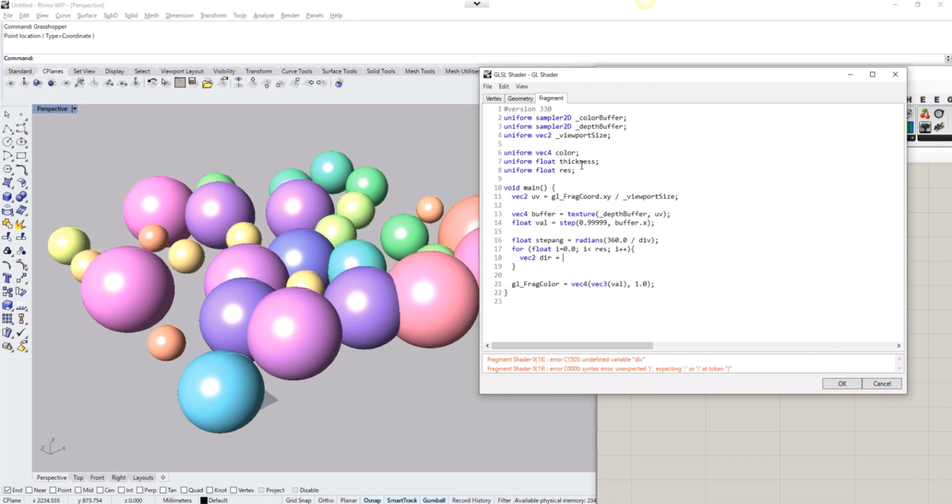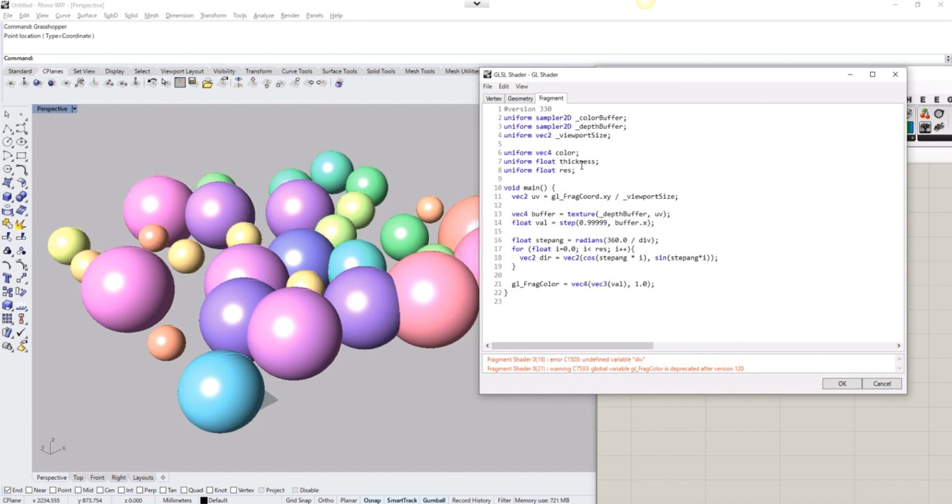Let's say direction equals vec2, and that is simple trigonometry using cosine of the step angle times i and sine of the step angle times i.